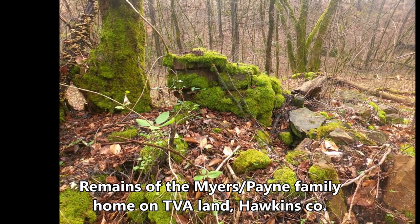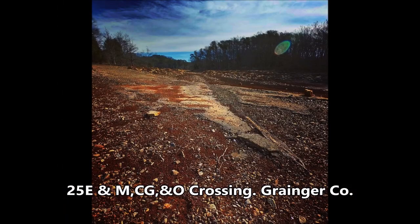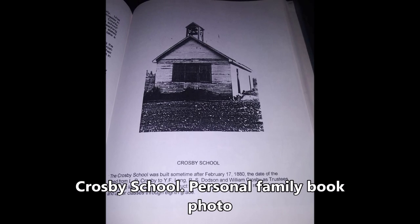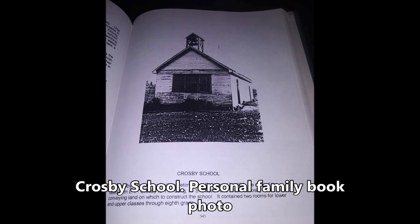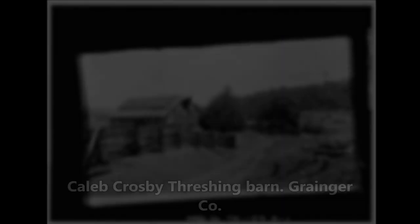During this period it's thought that over 875 families had to be relocated. Some cemeteries required the dead to be exhumed and moved, and those that had no immediate family to defend them were left in place. Historical buildings and homes were torn down, and even the original town of Bean Station is now under the lake. The following pictures show us some scenes that were taken just before the creation of Cherokee Lake.